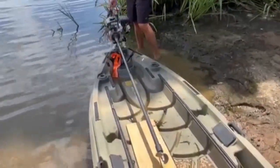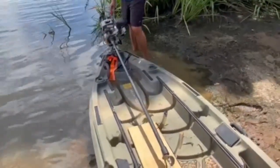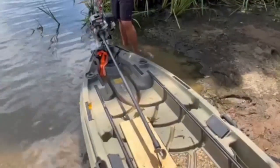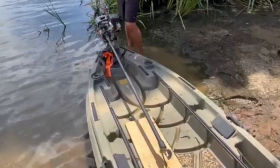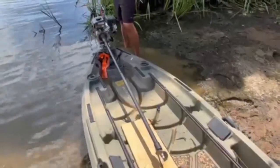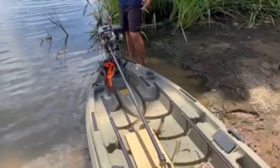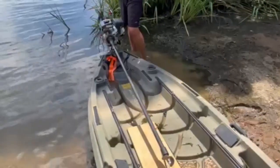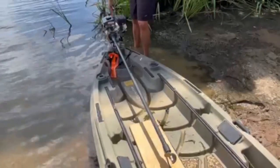When I put the fluids in, the oil is I think a third of a quart, and then almost a half gallon of gasoline in the engine. I stepped on the scale, and the whole kit weighed about 46 and a half pounds. That did not include the actual transom bracket, which is about 3 pounds. So my entire kit comes in at around 49, 50 pounds, which is about 20 pounds lighter than I expected.